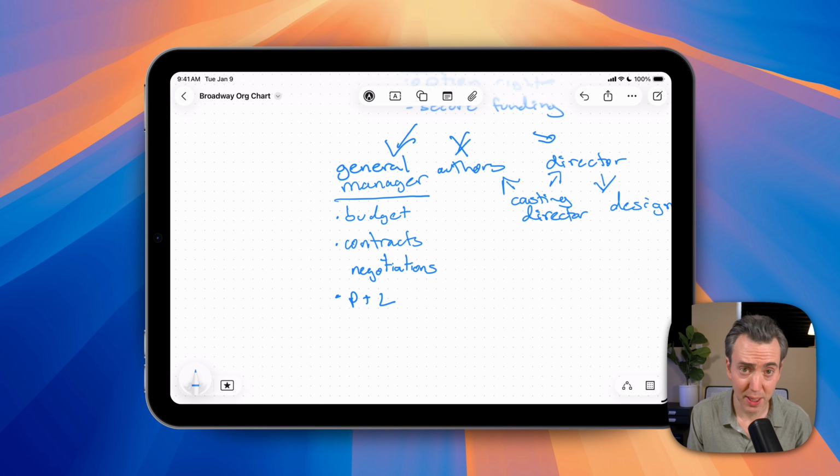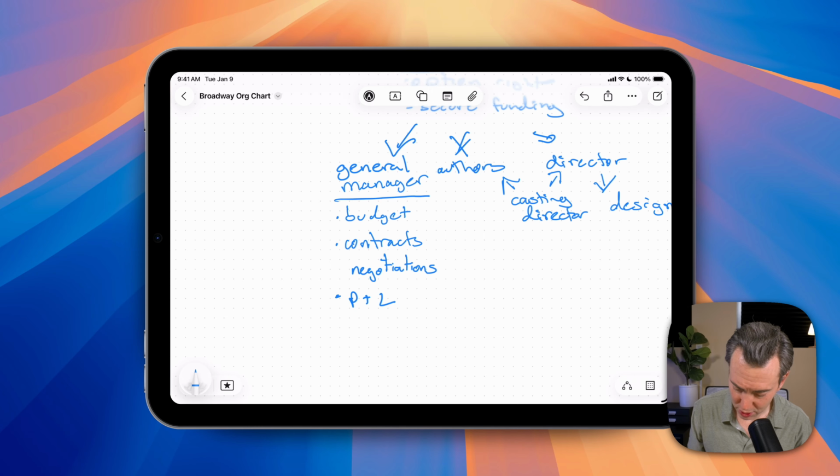So ultimately, business decisions that can be made to improve the P&L are going to fall under the general manager's jurisdiction. There's a lot of different levers that a general manager has to pull on to try to improve the P&L. We can talk about those in another video, but they include things like trying to increase revenue or trying to reduce costs. But ultimately, trying to get that P&L to look as good as possible so that the show can run for as long as possible. That's the core function of the general manager during the running of a show.